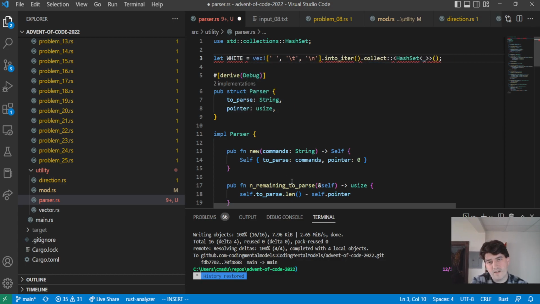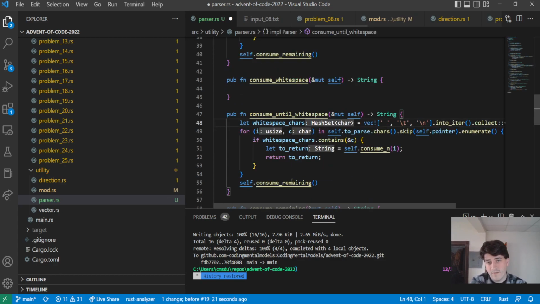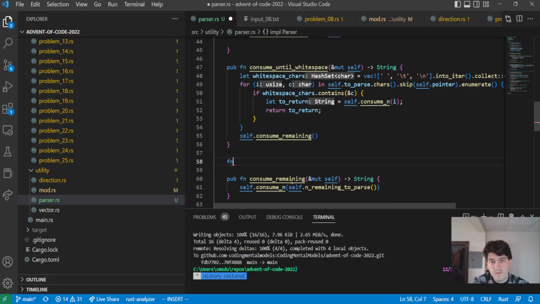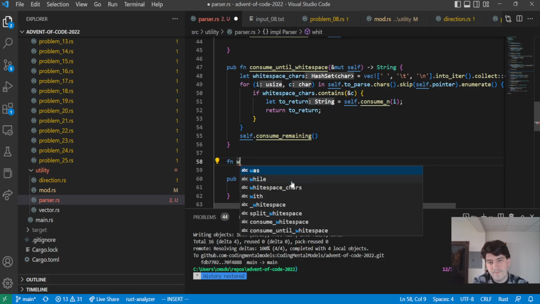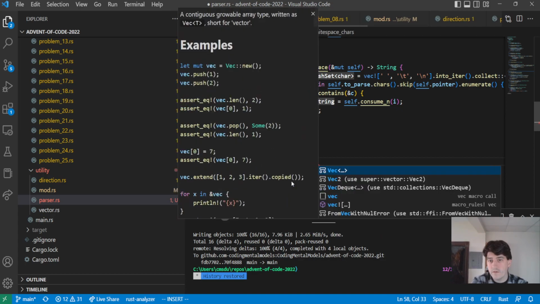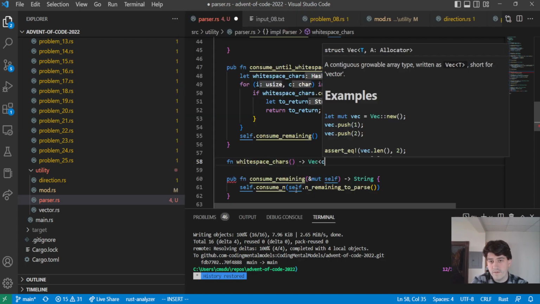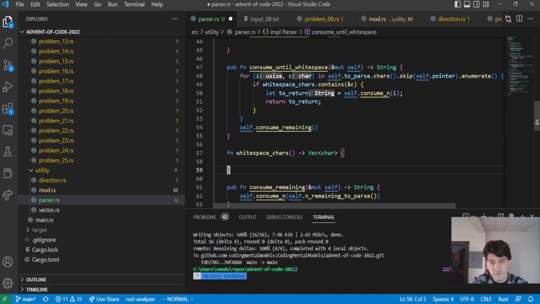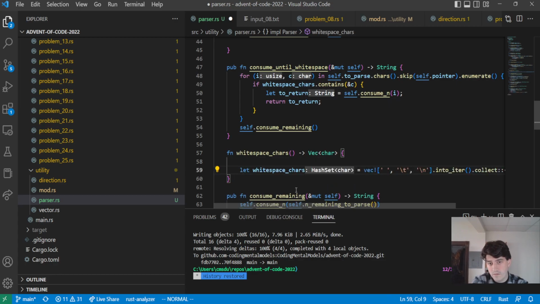Oh, it can't be a vector then, though. Okay, let's have it be a private function. Whitespace chars returns a vec of char, and can just return this.